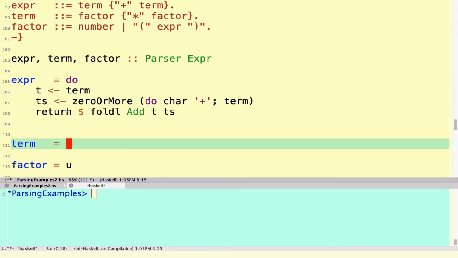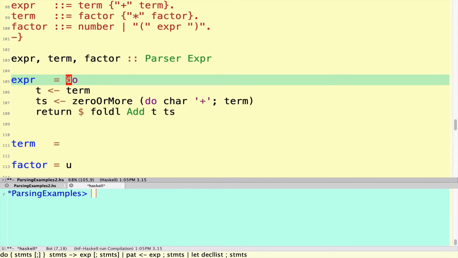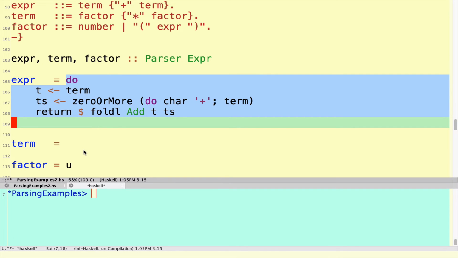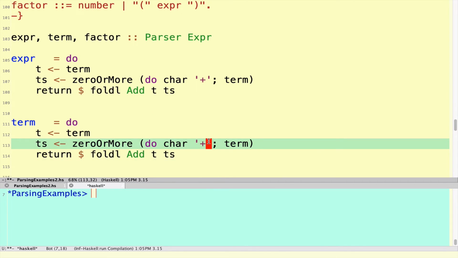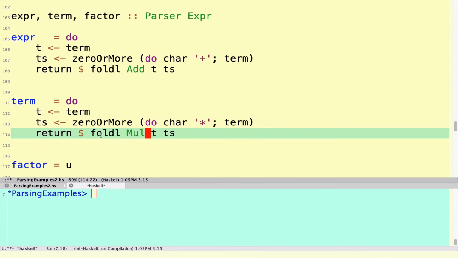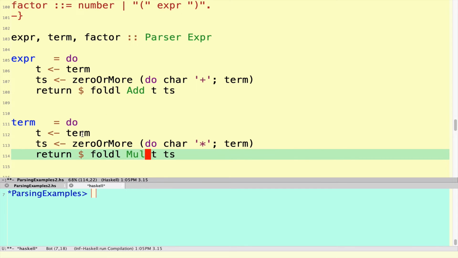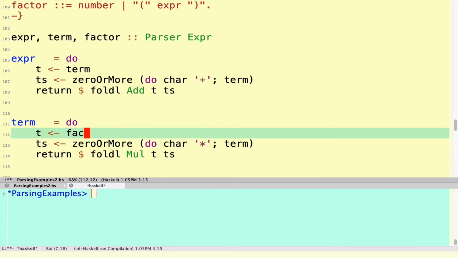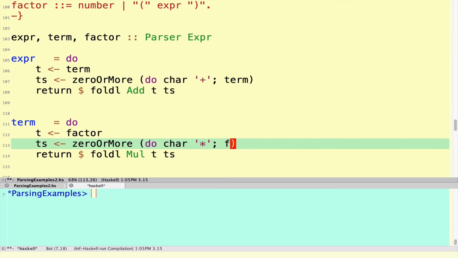And in fact, it may be tempting again to cut and paste here, but it might be a good idea to try and split them up. I'll do that in a moment. Let me just get the thing working first. We'll just do the cut and paste, and then we'll refactor in a little bit. So a term is 0 or more, not terms, but factors. So we take a factor, and we take 0 or more factors multiplied by each other, and then we combine all of the results together using a fold.